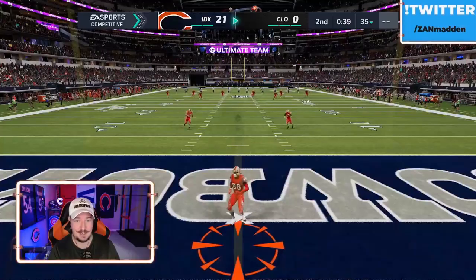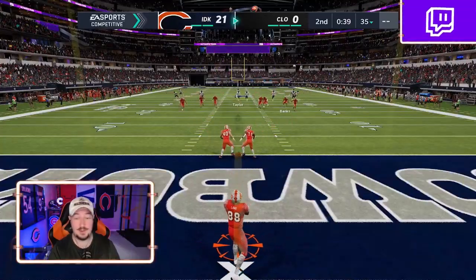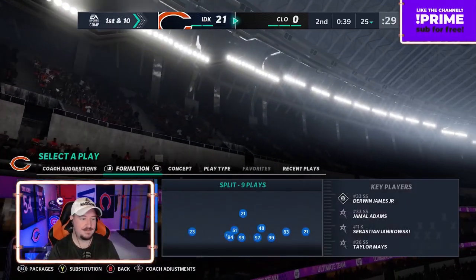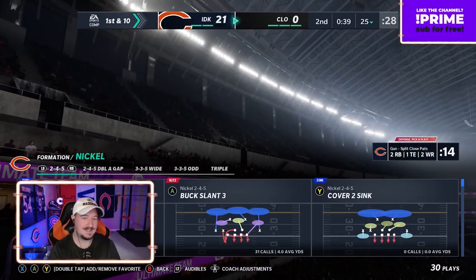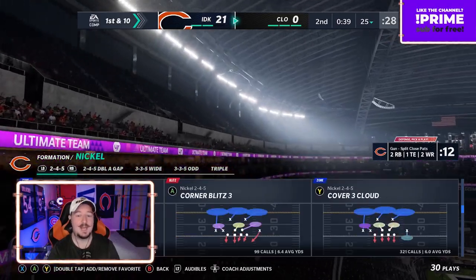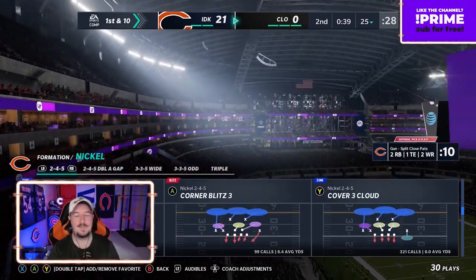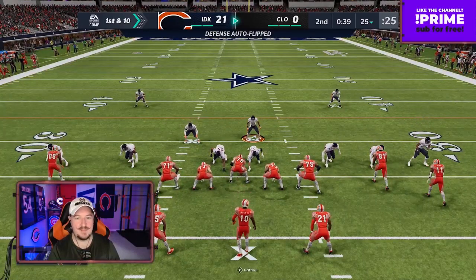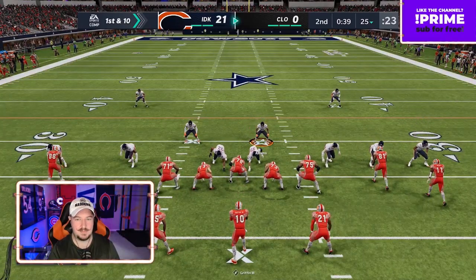Defensively, I feel like I'm in a really good spot. I'm not showing you the pressures really that I'm doing. I'm just dialing up some on the fly math stuff. If he's blocking 5, let's send 6. Timing it up is really, really key. Let's go to that corner blitz scheme again. This time I'm only going to bring it off that left side. So 5-man.